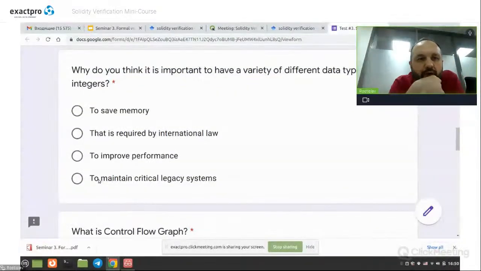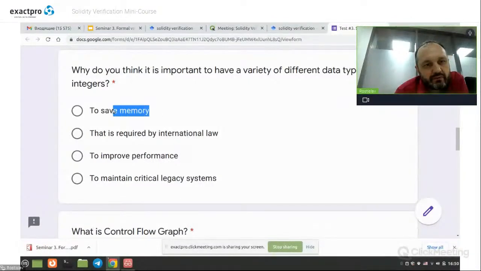Next. Why do you think it's important to have a variety of different data types for integers? We discussed yesterday that this variety is a source of many bugs, issues, and unclear situations. But still, almost every programming language has this variety of different data types, like short int, signed, unsigned, etc. So save memory sounds okay.